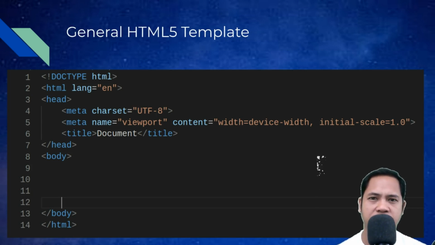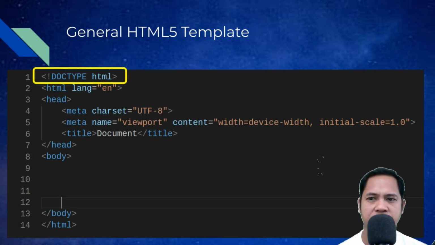But in this video, right now we are going to take a look at each element in this template, what they are for, and what their role is. As you can see, elements in HTML are enclosed in angle brackets. So let's take a look at them one by one.